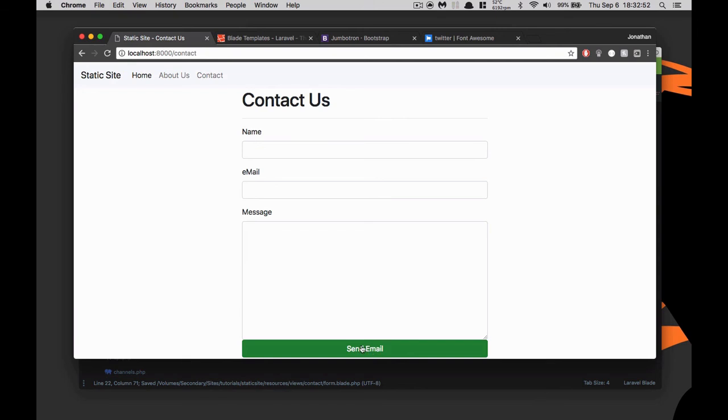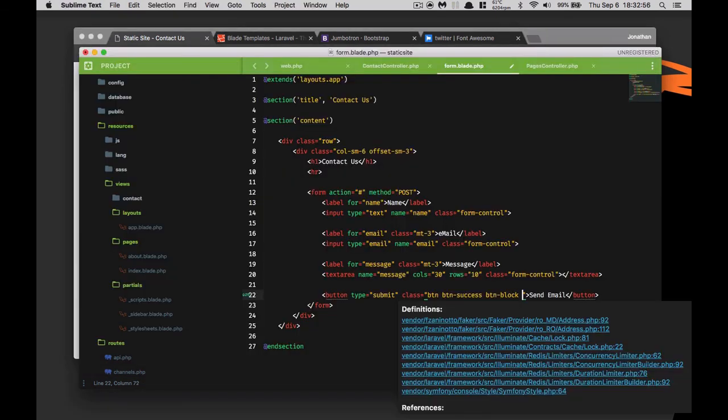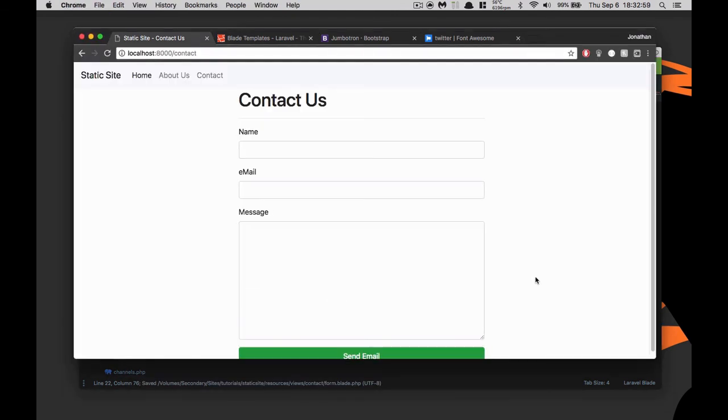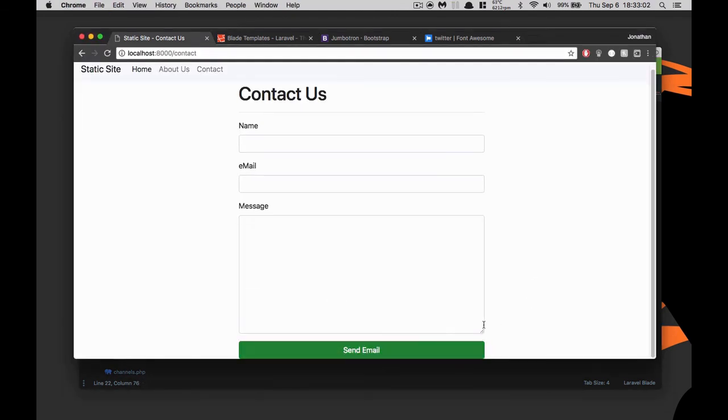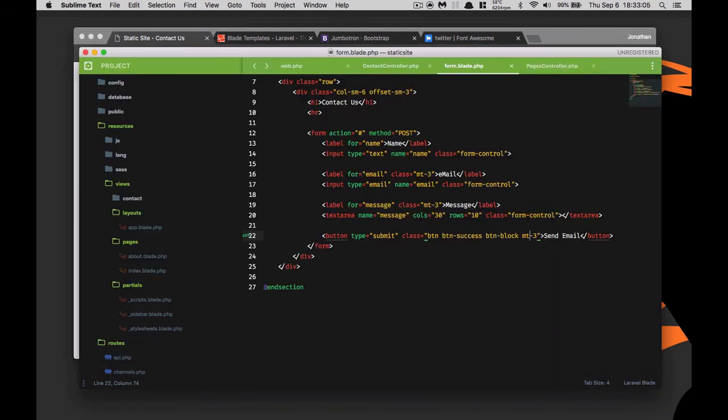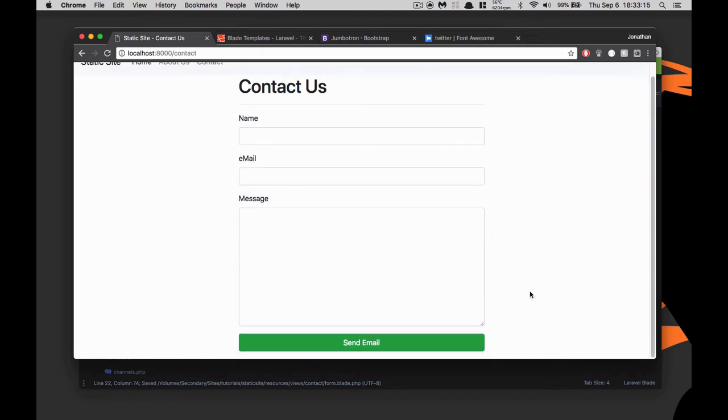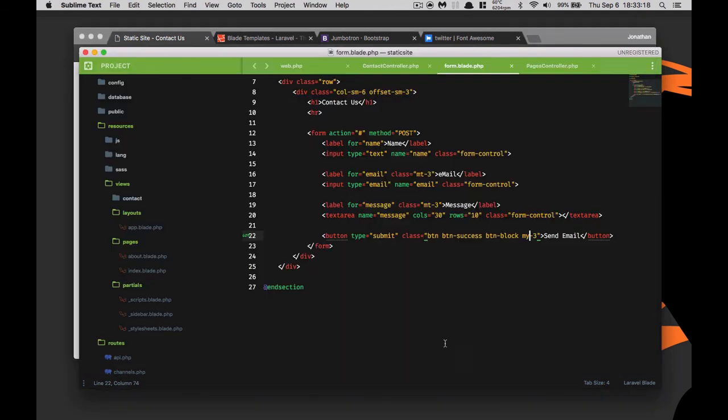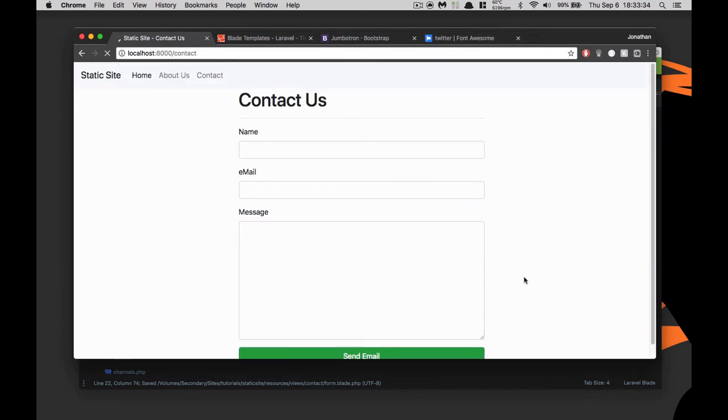Refresh. Also notice that the send email button is touching the input, so we need to put margin top 3 there as well. And as you can see, it's actually touching the bottom of the page. So we'll just do margin Y, which is top and bottom. Save and refresh. And now you can see that it's on the bottom. So if I wanted to do horizontally left and right, I can do X. Y is top and bottom. I can do top. I can do bottom. I can do left. I can do right. But yeah, so there's margin top and bottom 3, which is awesome. And that looks good to me.